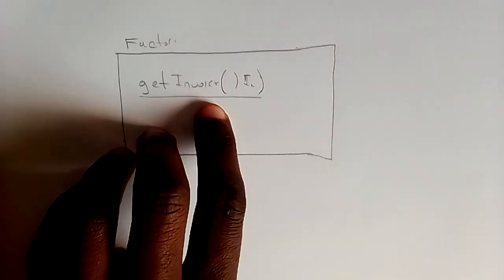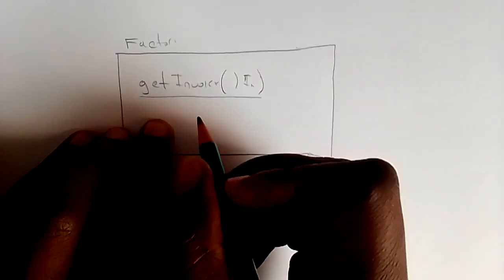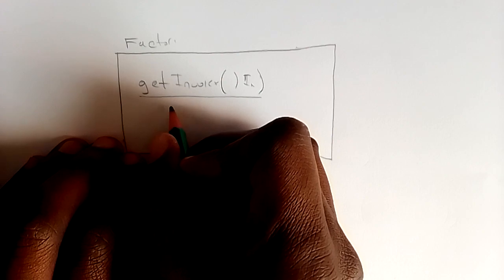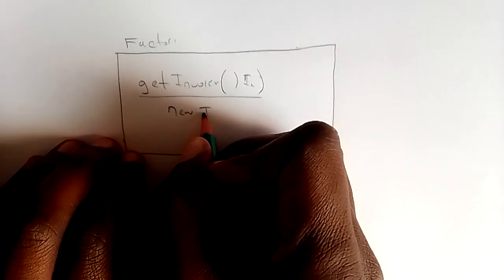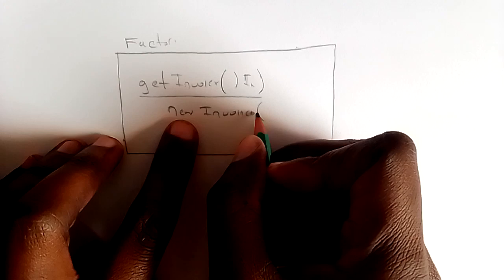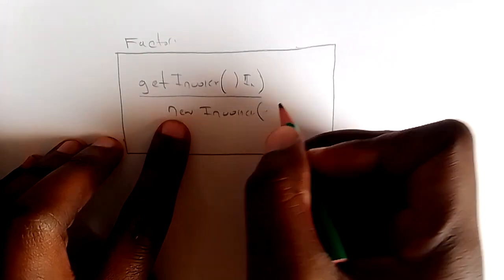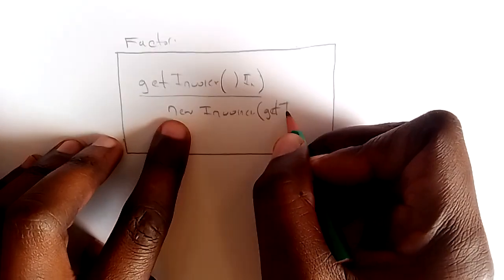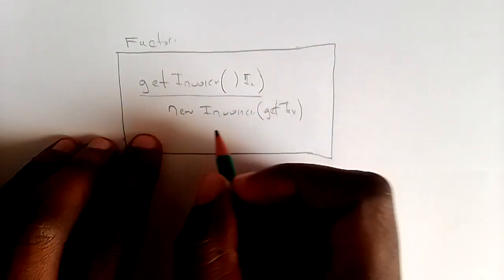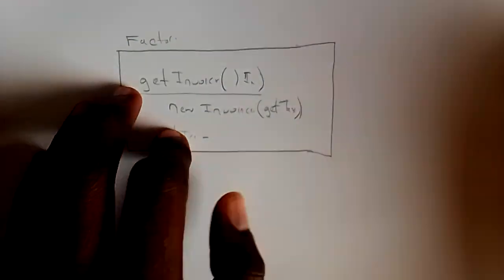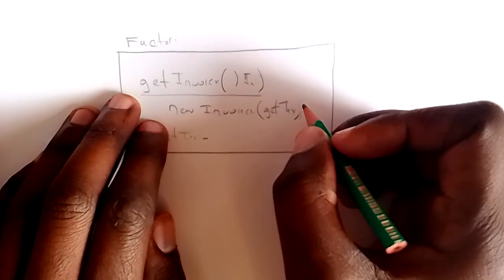However, before you create an invoice, this invoice thing will need a text class being created. So what will happen is inside the getInvoice, we will create a new invoice which will need a text. So instead of this invoice newing up the text, it will just receive it as a parameter, or it will just get text. Get text is a function that is inside the factory that is responsible for generating a text. So let's say we've got get text here that will only return a text, and then from then going forward, this invoice also uses get PDF.